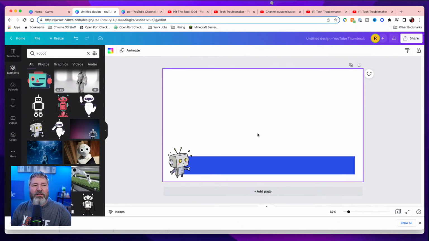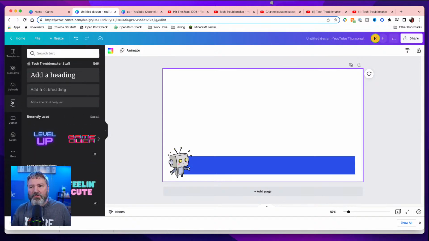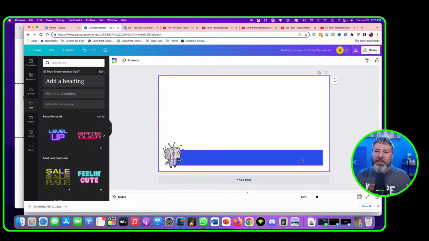Okay, kind of like that look. So this could be like a lower third for my channel. And this is a real simple thing to do. So I literally drew me a rectangle and dragged it out. Start with a box, because the box element from Canva is the one that you can shape the most.